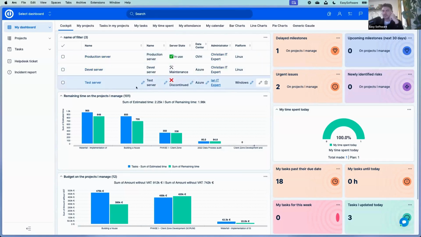Otherwise, we definitely have internal experts on the asset and configuration management. And in case there's a more in-depth look required, then I would definitely recommend to set it up. I'm happy, in general, to hear these questions that are quite detailed, because I believe that Easy Redmine is actually an app that goes very, very deep into details of customization, what it's able to display and provide. So it is the right place to ask this type of questions.